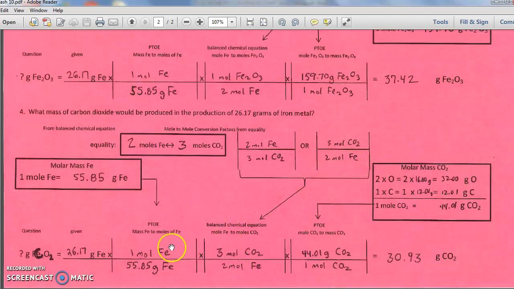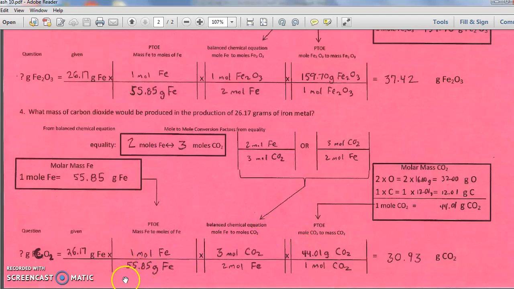If you don't have the chart handy, we see moles of iron right here. It needs to be right there. So you always have to get this first conversion correct, moles over grams, or the rest of them will be upside down. It's very important to take the time. If you're given grams, this needs to be grams. That needs to be moles. If this is moles of Fe, that needs to be moles of Fe. If we're trying to get to CO2, the moles of CO2 have to be on top.